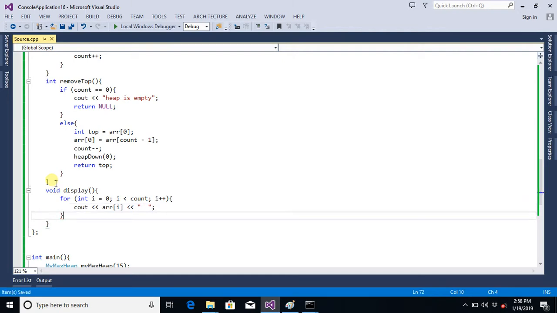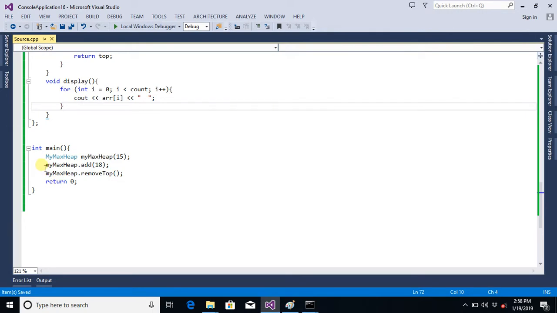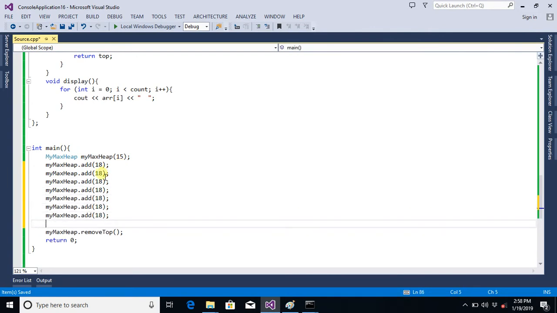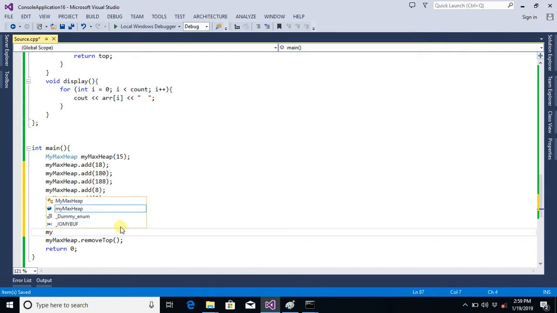So let's write some, first of all we add some values. 100, 18, 180, 188, simply 8, simply 9, simply 1, simply 7. So 188 is the maximum value, so it should be on the top, and let's call my max display function.